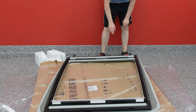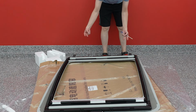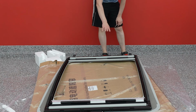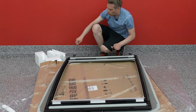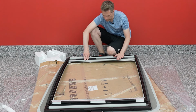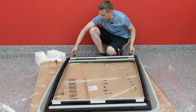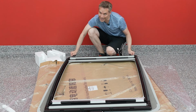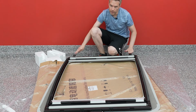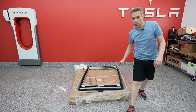Okay, so I went ahead and attached the small brackets to the back. You just use 2 screws to go into that. You can actually wait to attach these until you get in your vehicle, but I chose to do it beforehand. If you are gonna do this, obviously be aware, these are metal brackets sticking out. Be very, very careful. The front brackets actually are gonna be the longer ones.